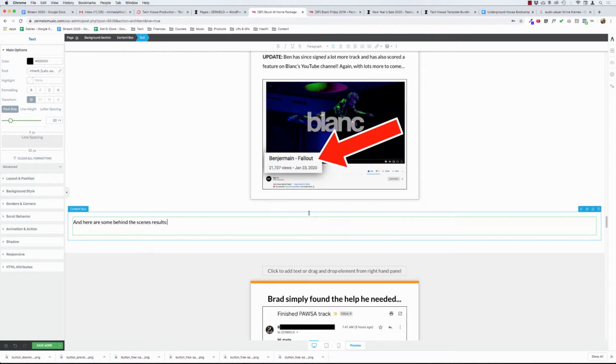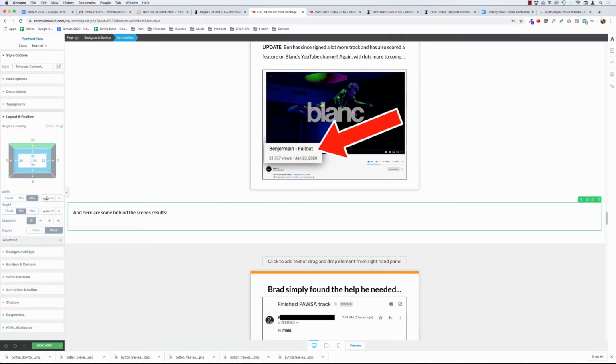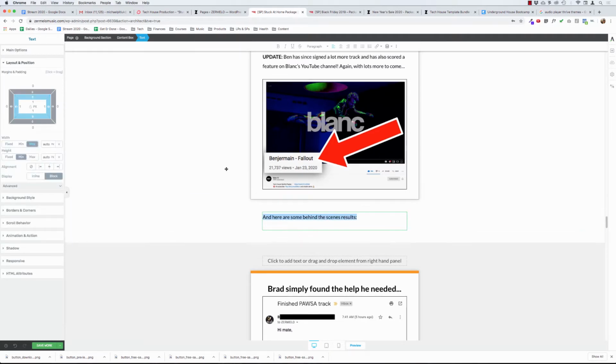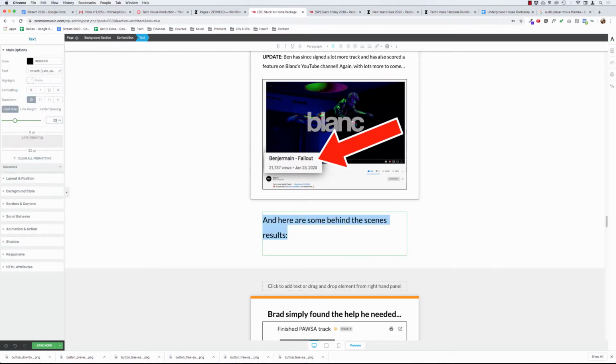Some behind the scenes results. And so what we'll do here with the content box is make it 600. So we'll come to layout and position, 600. We'll get rid of all the padding in the margin, and we will center it in the page. Okay, and then again, we'll make it 32, and we will make it bold.